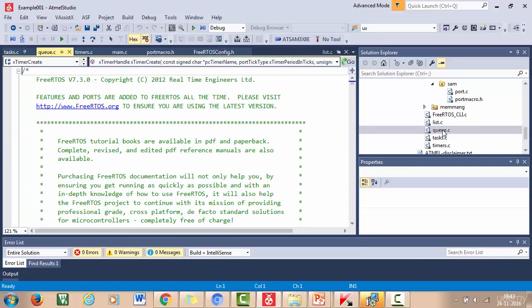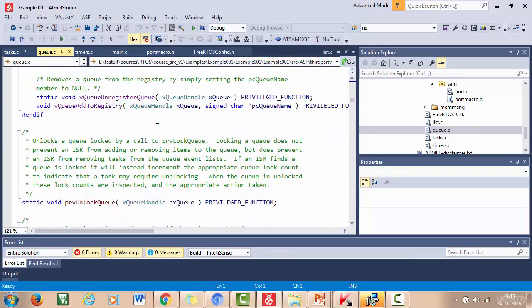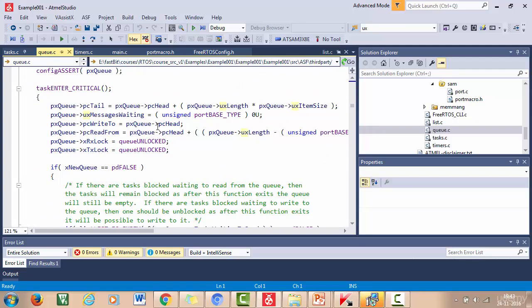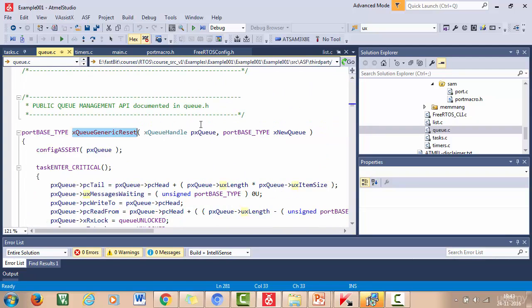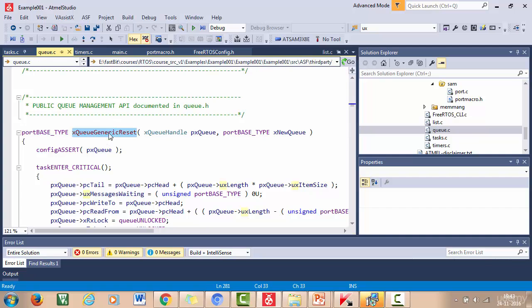You can go to queue.c. Here also the same convention is followed. For example, consider this function xQueueGenericReset. This is a function used to reset the queue. Here you can see after the prefix, the first word indicates the file name, that is queue.c. That's a beautiful convention. So wherever you encounter this function, without any doubt, you can say that it is defined in queue.c.